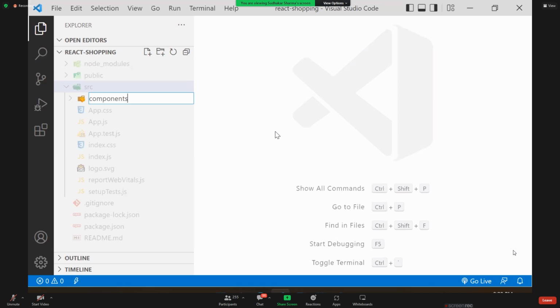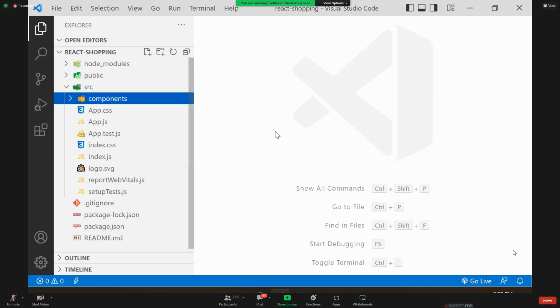Better, right? All components we will keep there, because a project contains a lot of components, services, right? A lot of components are present, a lot of services are present, a lot of other types of functionalities will come. We will not mess up everything in one place. We will cleanly separate them. And a component is a JavaScript module. How to add a JavaScript module? We will create a new file.